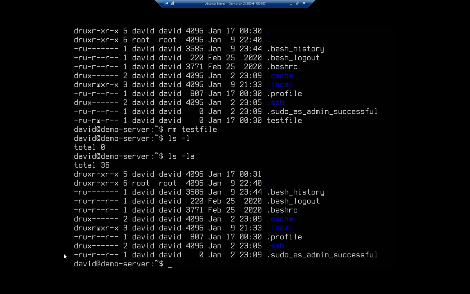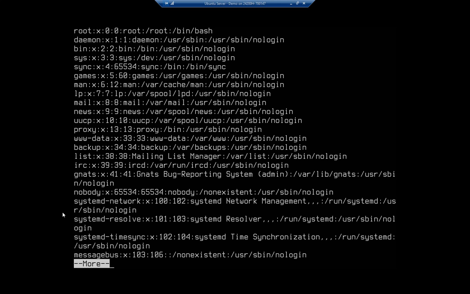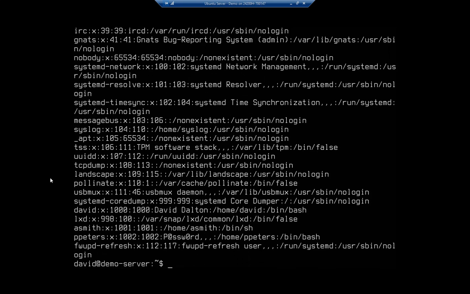Now, cat is one that we've played with before. So I'm going to cat /etc/passwd, and this is going to show us all of the entries in our password file. So cat we'll frequently use to display the contents of a file. But you can see it ran a whole bunch of stuff past us fairly quickly. So I could cat that and pipe it to more, and then I could look for what I want. Let's say gnats, because that sounds entertaining.